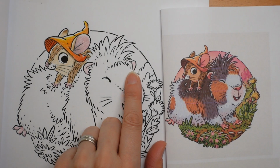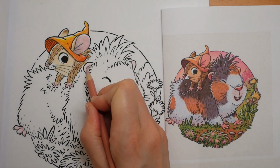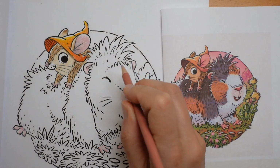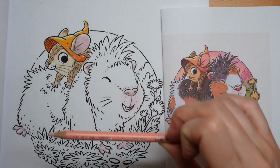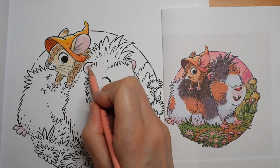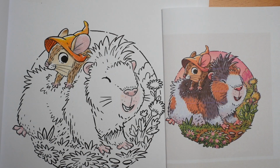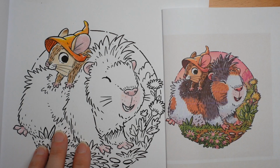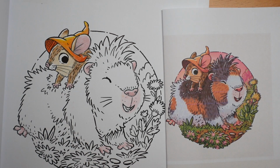Now I'm just looking at the ears before we finish. This one's quite dark in here. I've got the rosy beige in my hand, by the way, and here, and then the pink rose, just a little bit there, and there we go. Now this bit is a little bit more tricky, where we've got these areas of colour because they're not marked on here, but remember they don't have to be exactly the same.